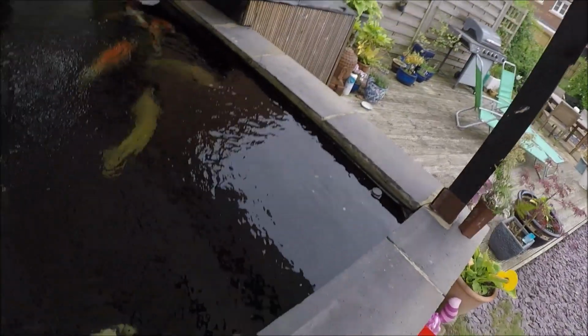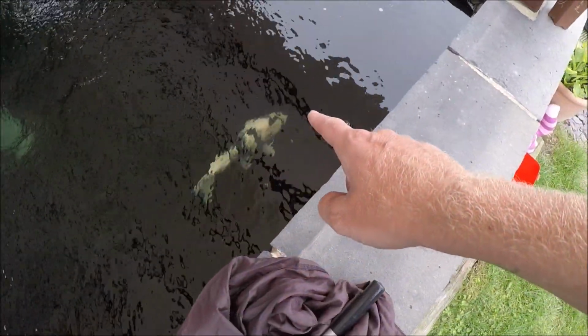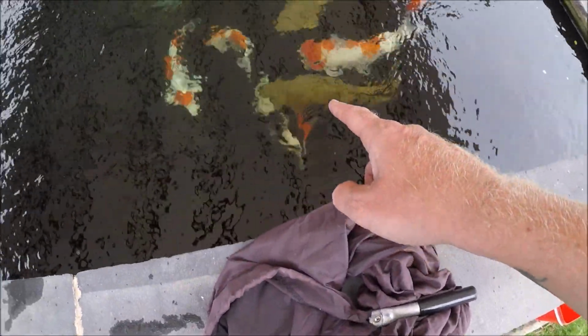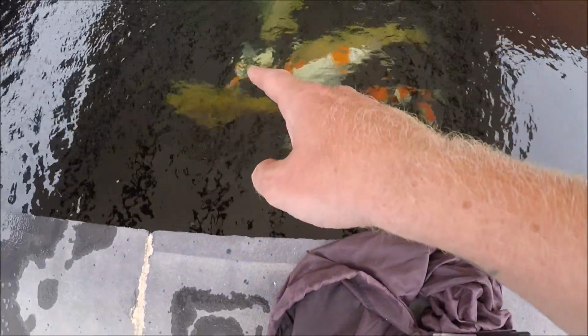Anyway, I want to get the Shiro out for a quick look. I don't know whether its eye was red or not. As you know, I did have a problem with its eye last year, and I checked the Kohaku last week. I'm going to check the Shiro this week. It's a bit hard to tell in the pond. It does come up when the feed's in, but I just want a proper closer look.